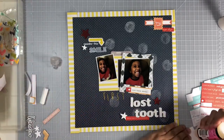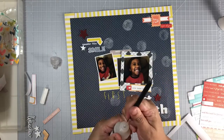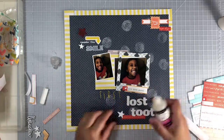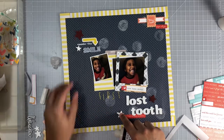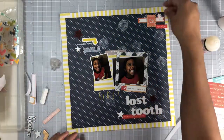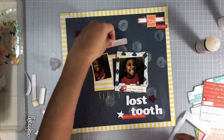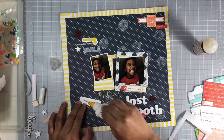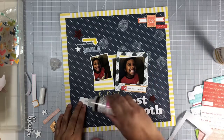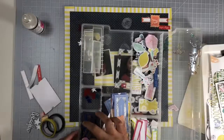So I'm gonna use glossy accents to adhere those acrylic pieces down. And of course, it's always clogged, so I use a little thin tool that I have on my desk just to unclog it. If anyone has any tips and tricks to keeping it unclogged, please let me know. I actually heard about a little trick to use a pin, like a very long pin, but it was also mentioned that the pin will rust eventually, so I don't think that's a very good option. So any other ideas, please go ahead and let me know.